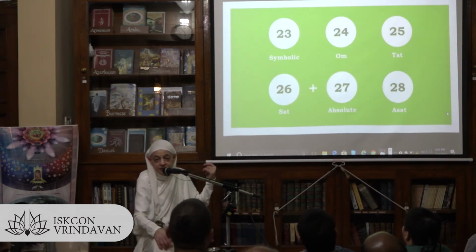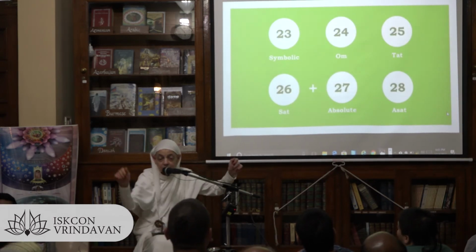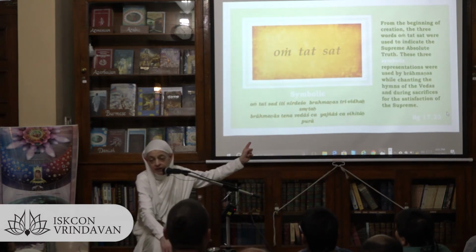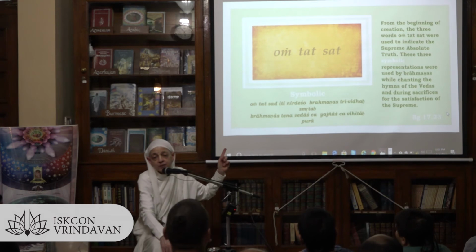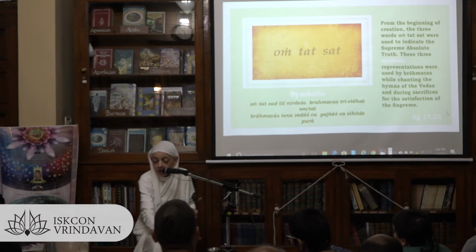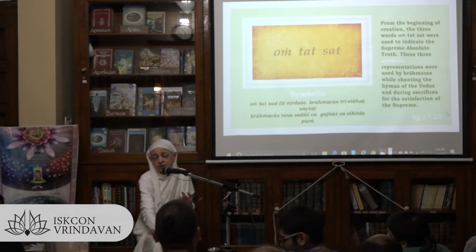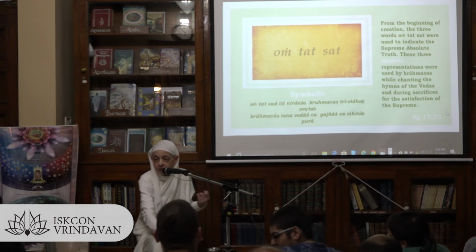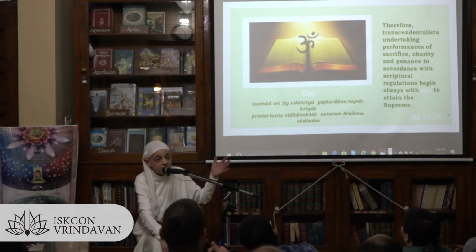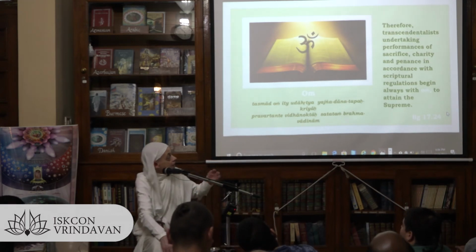Now we're going to the green section. We have only 6 words here. You should know the meaning of these. These are Om Tat Sat. These are symbolic representations used since the time of Lord Brahma. Lord Brahma and all of the Brahmins, in performing sacrifices and reciting the scriptures, they use Om Tat Sat. Okay, this is in our disciplic succession.